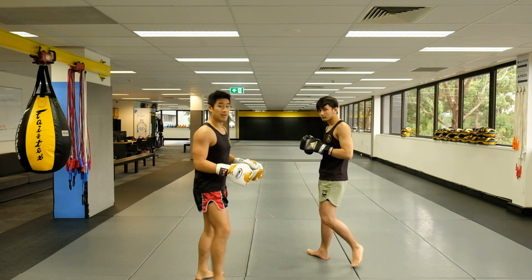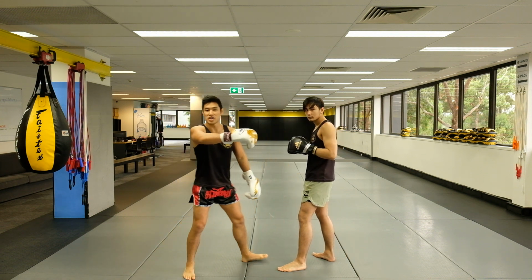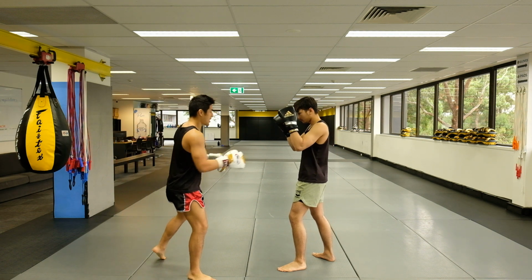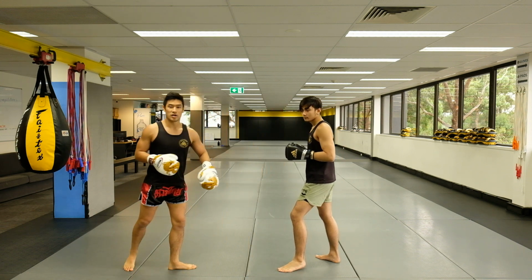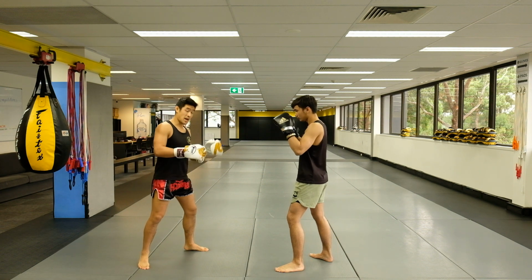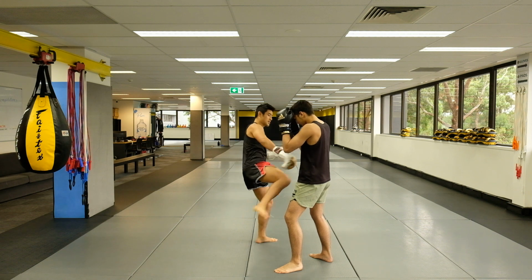Bump. Even if they block the cross, like Will just did just then, bump, bump, you're going to have a much easier time to land the kick because he's blocking the cross. So once again, it's a good way to get them off balance, off rhythm. Bump, bump. And it's also because I'm moving to the side, I'm pretty safe. So once again, make sure you actually do the movement. That's what you need to do to get them. So he's confused.